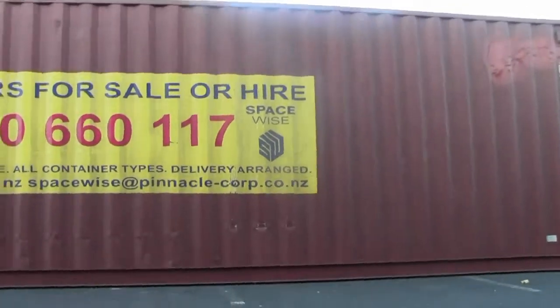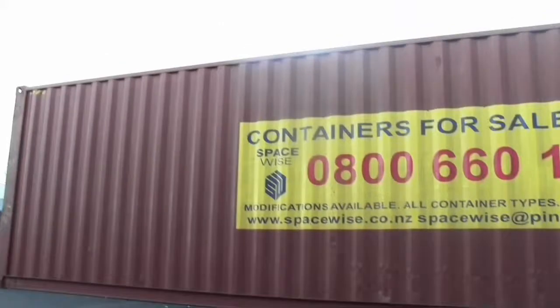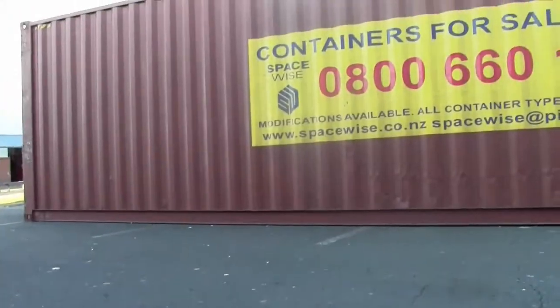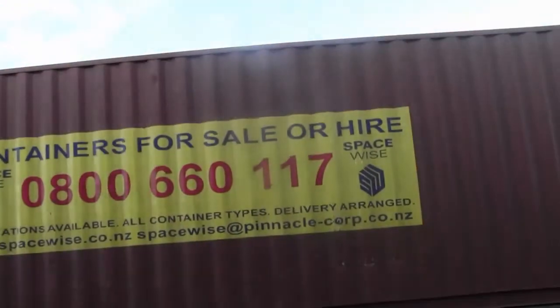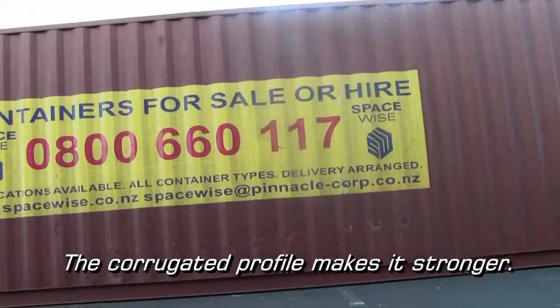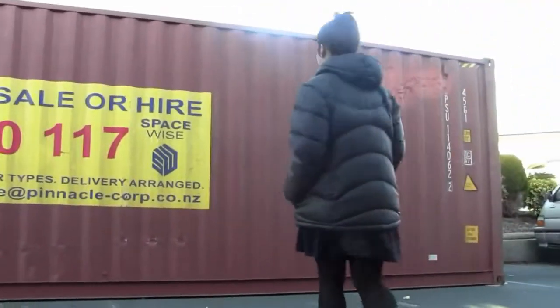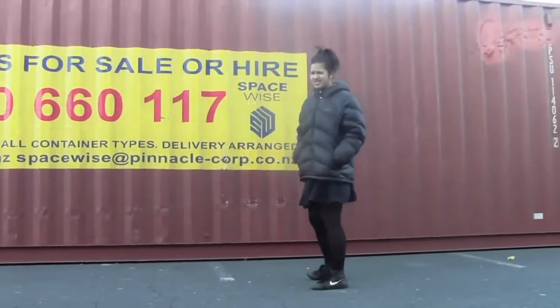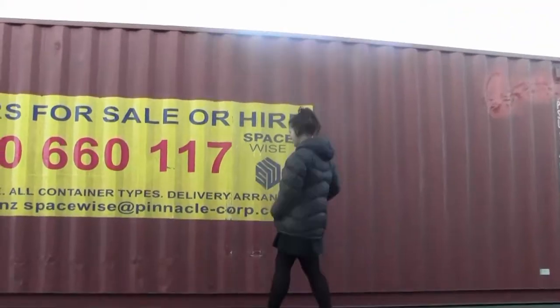And corrugated steel. Because we just went down the rubbish bin ones, they have two circles on it, and it actually makes it strong and stops it bending. So the corrugated makes it stronger by having it bent one way and then bent the other way. So go on, punch it, Jess. If you heard that, it doesn't make very much noise.